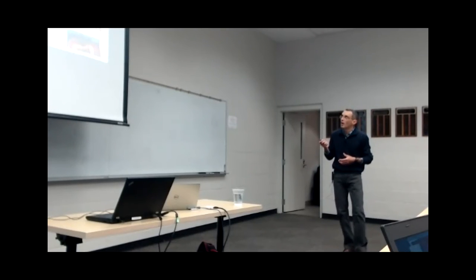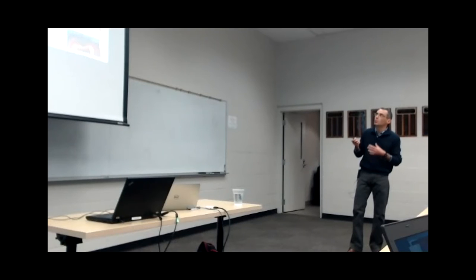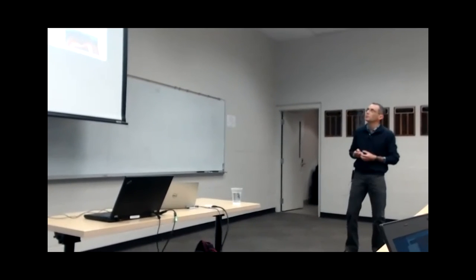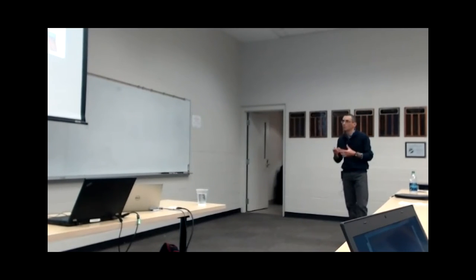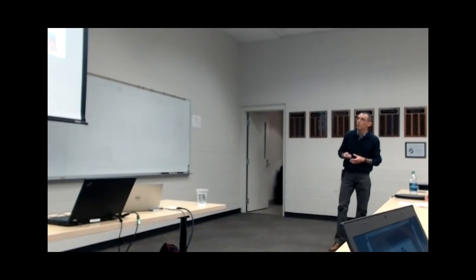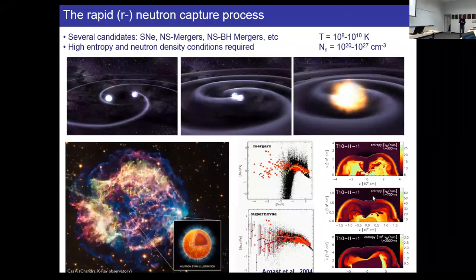For example, mergers of neutron stars seem to provide the suitable entropy and neutron density conditions for an r-process, but the question is whether they develop early enough in the history of the galaxy to contribute to the observed chemical abundances that we have in our environment. On the other side, supernova explosions seem to have developed properly along the history of our galaxy, but latest simulations of supernova explosions do not reproduce sufficiently high entropy levels as to be good candidates for the r-process of nucleosynthesis.